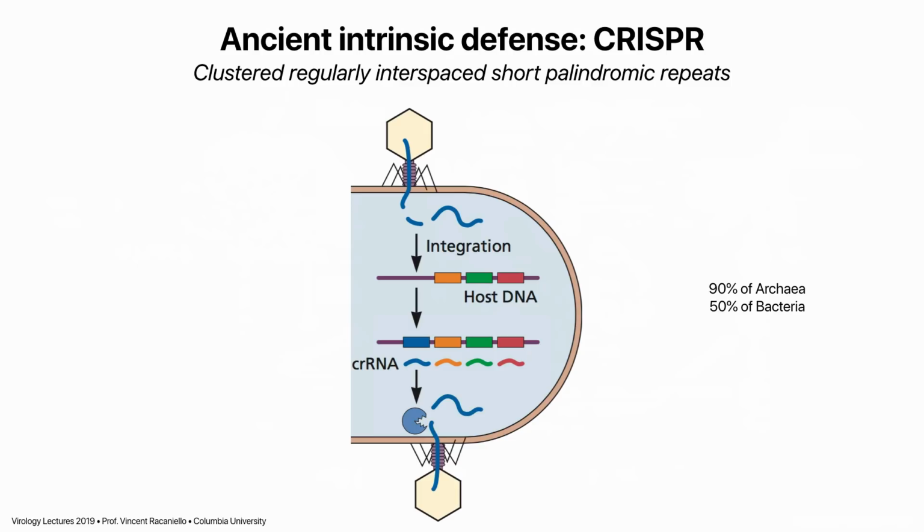And then the next time, these arrays are always constitutively transcribed to make CRISPR RNAs. And so if a phage then infected that cell, those CRISPR RNAs, together with a CRISPR-associated nuclease like Cas9, would chop up the incoming phage DNA. And so this is really a history of infection. You can now match phages with their hosts by looking at the CRISPR arrays that are present in the host cell. So this kind of defense works for viruses or any incoming DNA, plasmids or any environmental DNA that would get into the host cell.